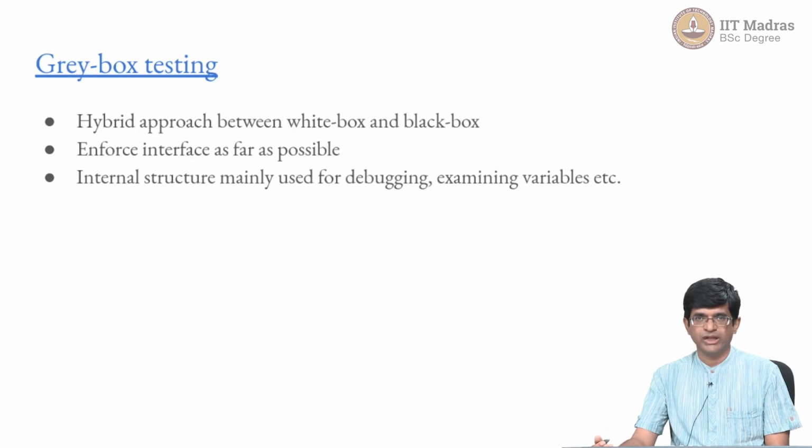Now obviously we would like to also have some kind of hybrids, right, which we call a gray box test, which is a mix of black and white, right? And the idea behind gray box testing is you try and do the black box testing to the extent possible, but the moment you hit a problem, you would want to go into the internal structure, right, because otherwise you can't debug. Now gray box testing requires that the person doing the testing or the team doing the testing has to have the detailed knowledge of the internal structure as well, or at least should be able to be in close communication with whoever has done that internal implementation.